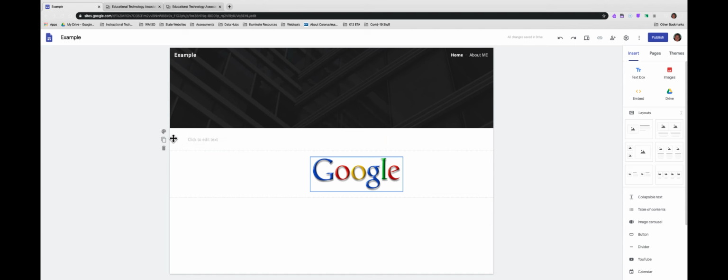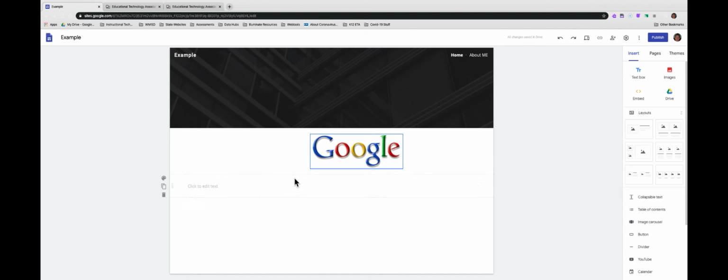If I wanted to add text under my image, I could put my text box under it, and then adjust the text box to fit into that space by just dragging the text box directly under it. And you see the blue highlight underneath when I drop my text box. Now the text box and the icon are linked, so that when I type in "go to Google," it's linked right to it.